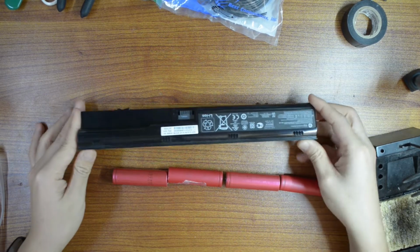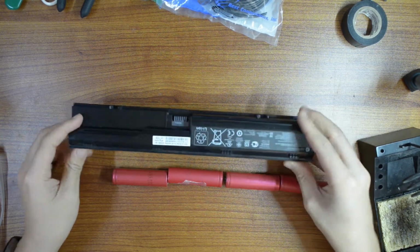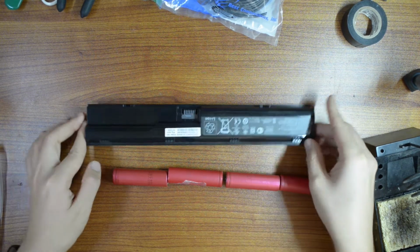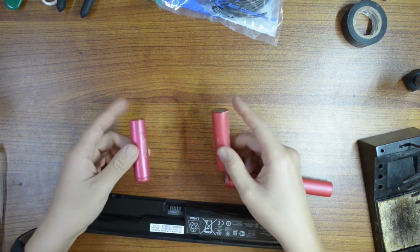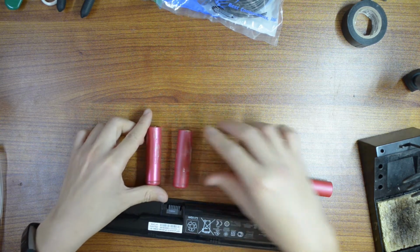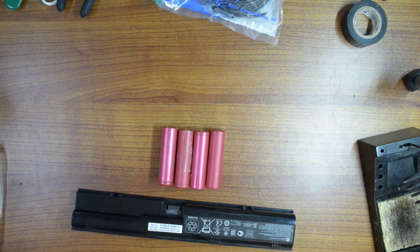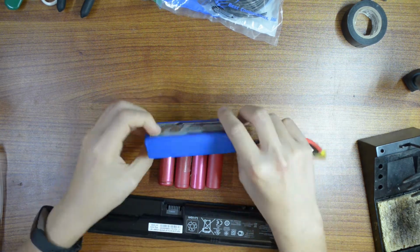Hello everyone. Today I'm here to show you how to turn a laptop battery like this into a 2S, 3S, and 4S battery. In each laptop battery like this, there are battery cells, and each of these cells is a 4.20 volt cell. So if you combine 4 cells, then you have a 4S battery, which can be used to replace this kind of battery, the LiPo battery.